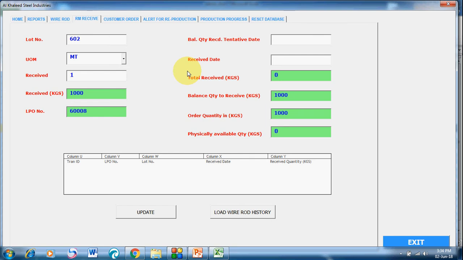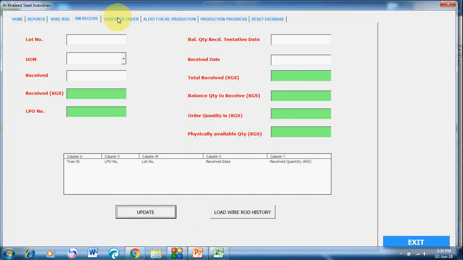This is a mandatory field, so you have to put the current date in case you have taken all the raw material. Since it is mandatory, I have to fill it, and this is the received date, so the same date. I say update, and it is updated now.